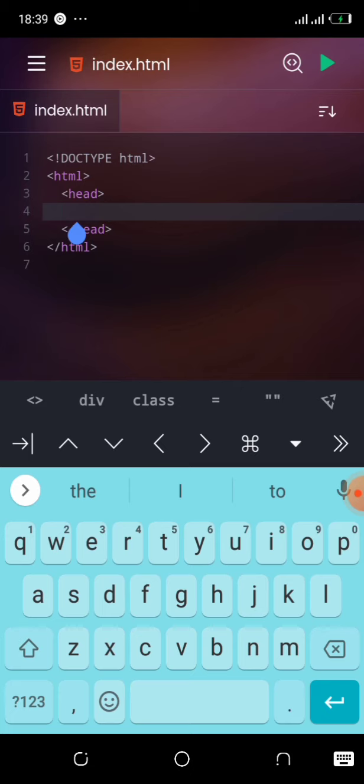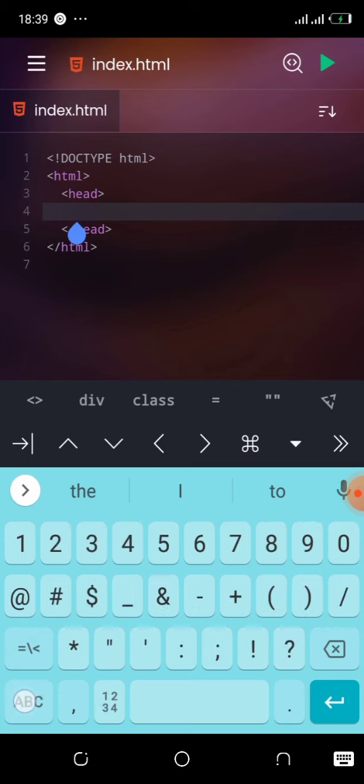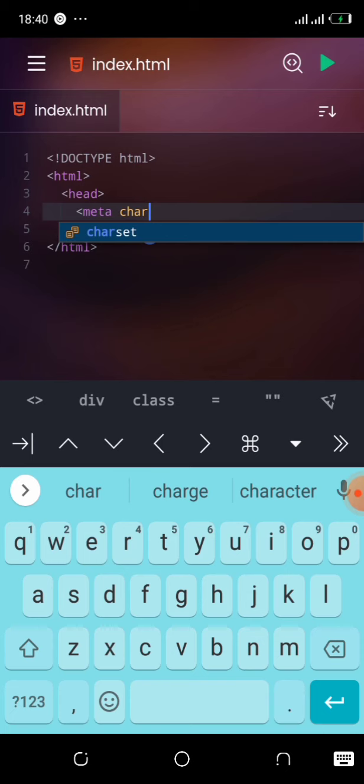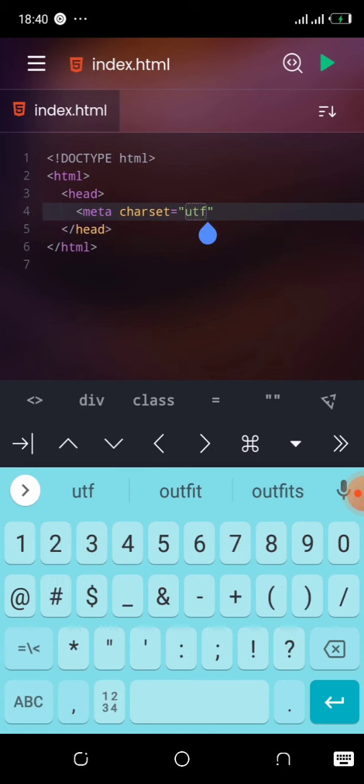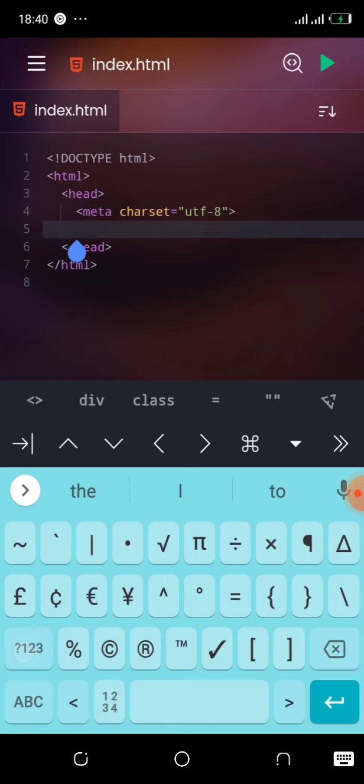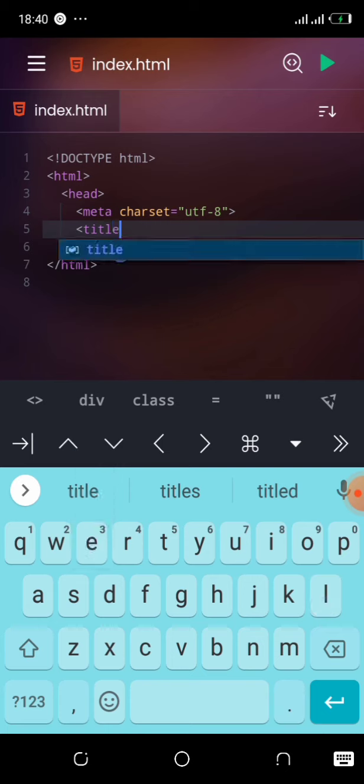So after opening my head element, I'm going to set my meta charset. This is simply the encoding. Meta charset equals UTF-8, and I'm going to close it up. Next thing I'm going to do is add a title.